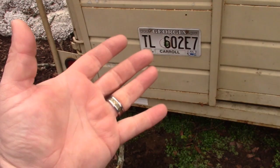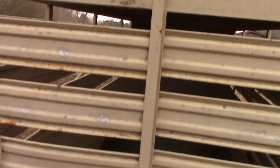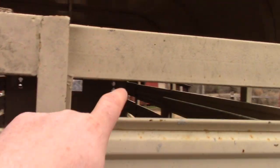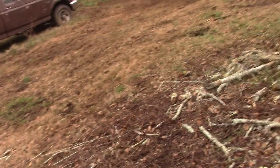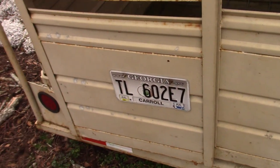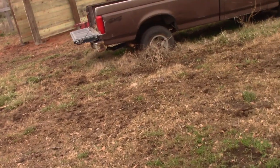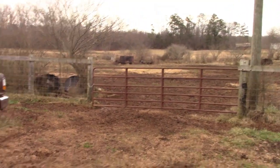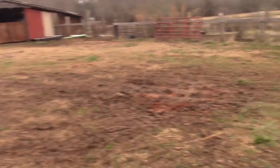So with that gate open back up to the post, I'd like for a ramp to be there so they could just walk up. Now they may have to duck because there is this bar up here. I don't think that'll bother them. Getting between here is going to be the hardest part for these cows because they're so fat. But that's the plan, right? We got to get this bull loaded tomorrow because next week they're calling for extremely cold weather. And it's real muddy out here today. It's going to be real fun backing a trailer up and not getting stuck right out in here.